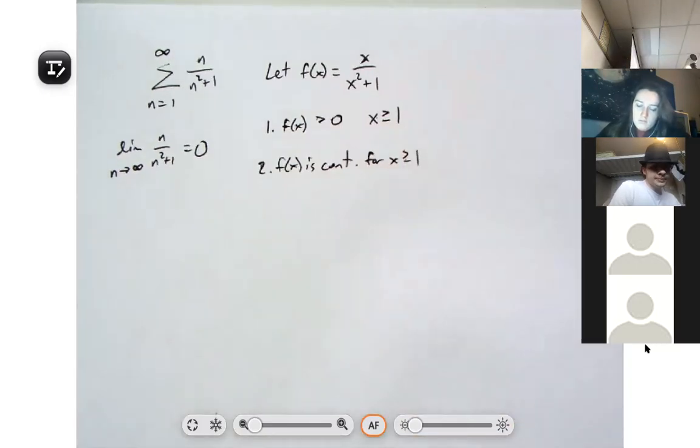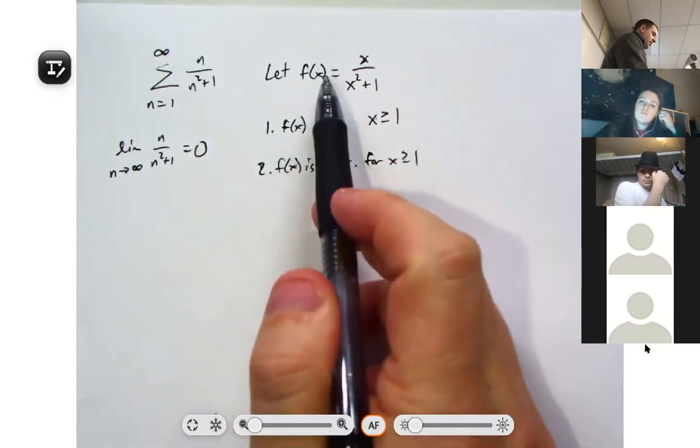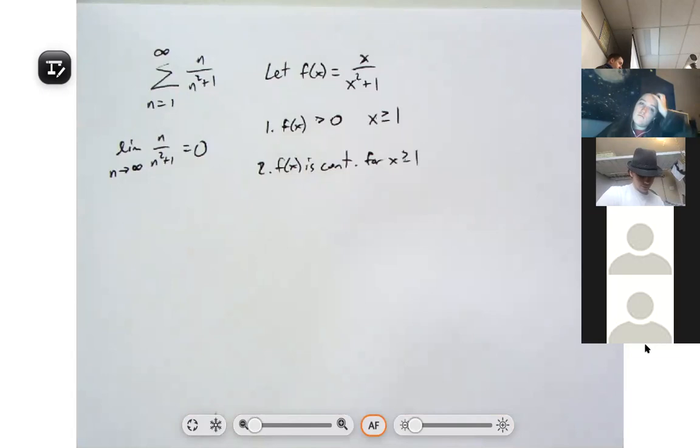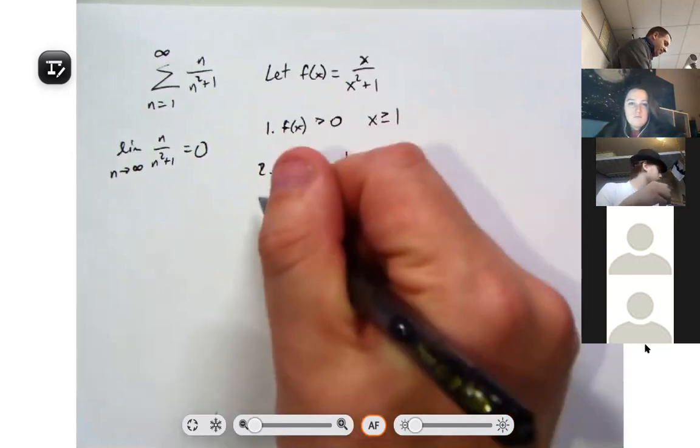Now, the last one is we need our function to be decreasing for some x value. This is probably the worst part of the problem. But I'm going to do this and then kind of give you guys just a little piece of advice, okay? So the next thing we need to do is show that f is decreasing past some x value. And so this is where we are going to find f prime. We're going to find critical numbers, and we're going to do a sign chart and show that f prime is negative past some particular x value. Okay, so it's not anything hard. It's what we've done for quite a while. We just have to do it.